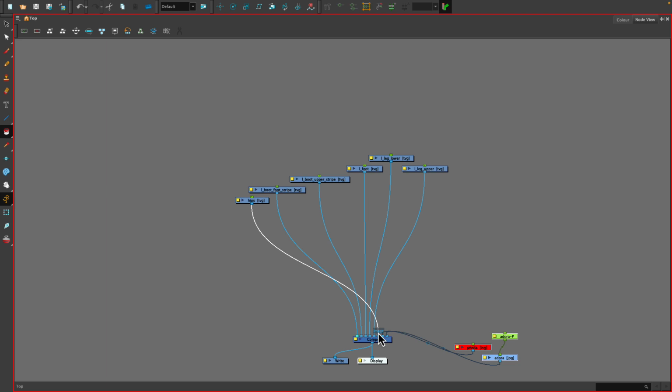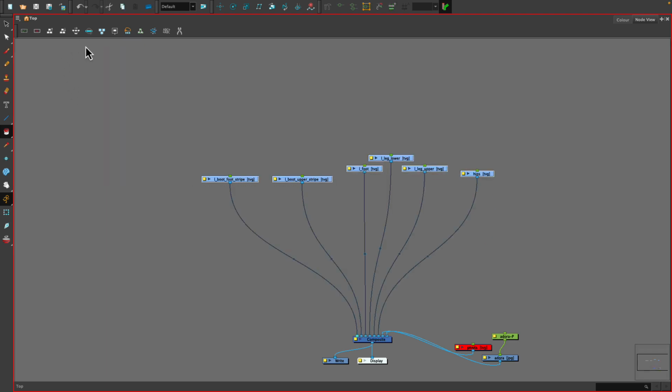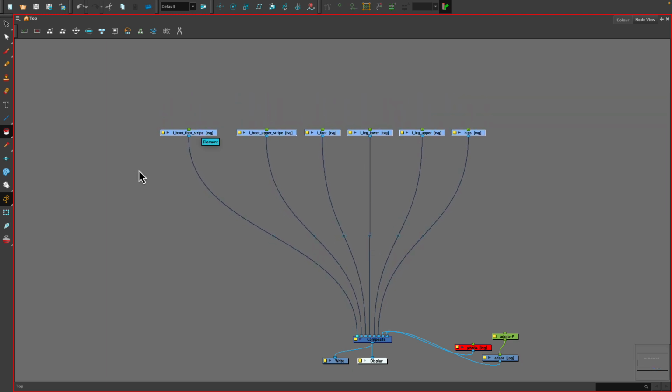Now I do know I want to put the hips on the other side, and the boot stripe we'll have on top because remember what's on top is left, what's on the bottom is to the right. Then we'll go foot, lower leg, upper leg, and hips. Now to arrange these out, we have order horizontally, and that can move things horizontally and slide those over. The next thing that I want to do is just use my cable cutter and slash all of that so it's no longer connected. Turn that off.